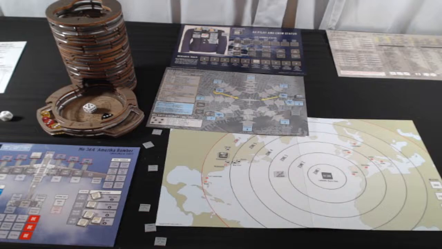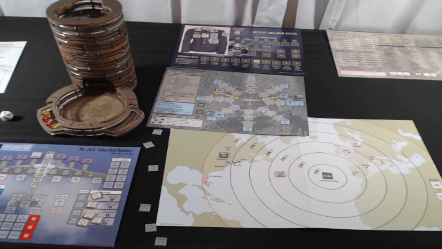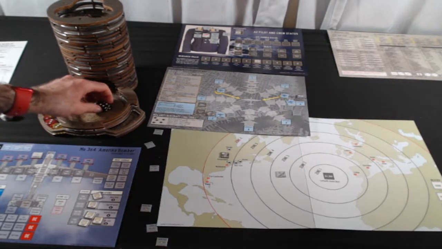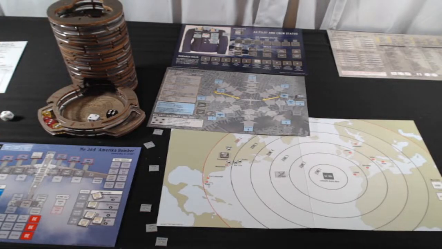Now from 7 o'clock high. That one wants a 4 to 6 to hit. Which, that's a 6, and 3 minus 1 is 2 hits. So 2 random hits incoming. 44 is a weapons hit. Uh-oh. Let's see what kind of weapons hit we take. 8 is the port waist gun, which is also known as no effect.